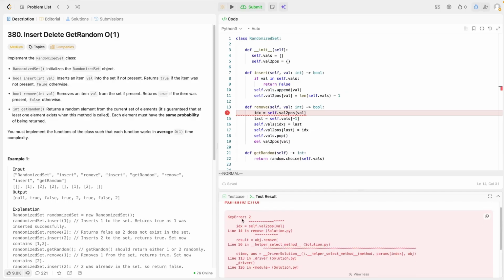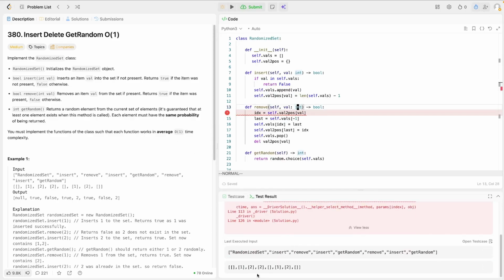Key error. Okay, so it doesn't have the key here. Let's look at the input.